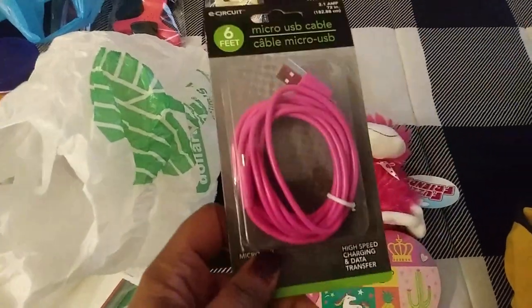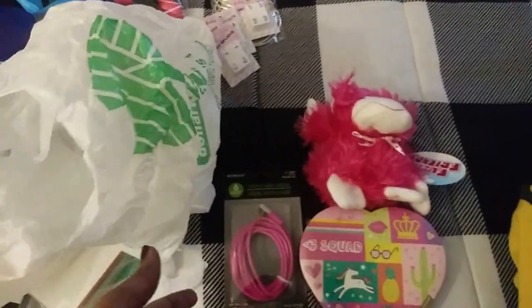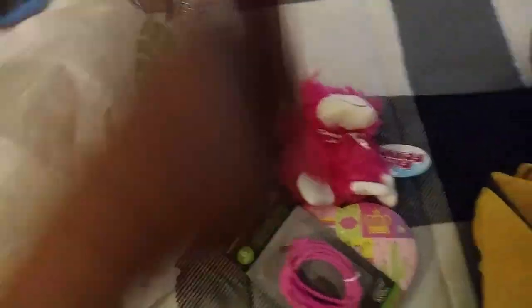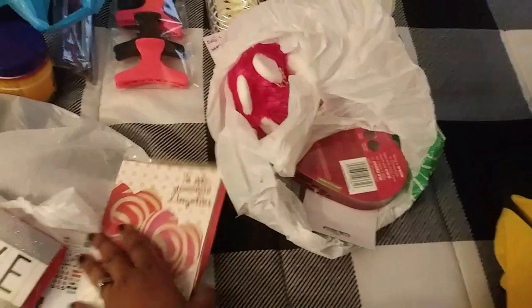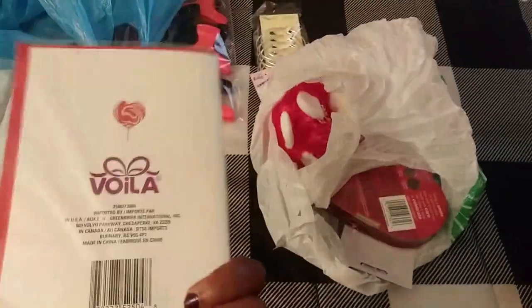So I'm just going to give that to her on Valentine's Day. And I did get her a card as well. It says, 'To the sweetest daughter, wishing you a happy Valentine's Day,' and it comes with the envelope for the card already inside. And for Babe, I got him this card — it's a little bent up — and it just says 'Love you, XOXO, happy Valentine's Day.' And I normally just write something cute on the inside.